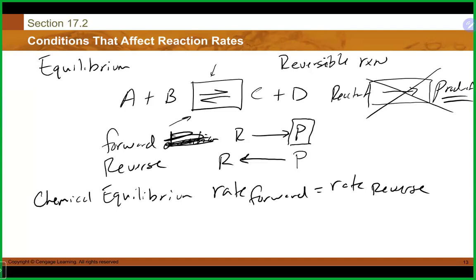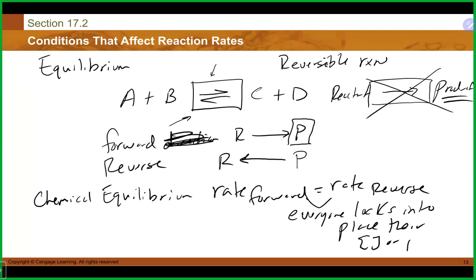What that does is essentially this. When you reach equilibrium, everybody gets locked into place. So whatever their concentration is of reactants and products, they will never change. They're just locked into place. They will maintain their concentrations. If you're talking about pressure or gases, the pressures will also lock into place. So when this occurs, everyone locks into place their concentration or pressure.